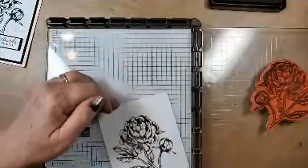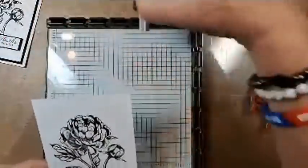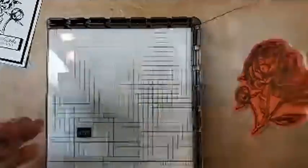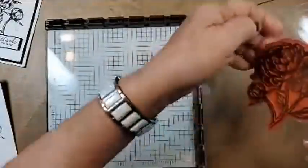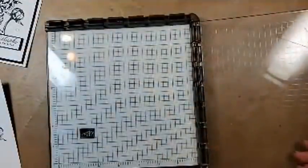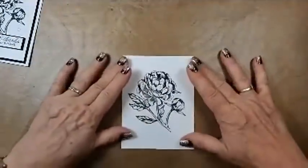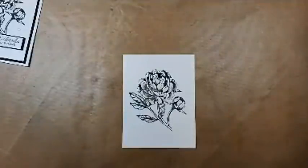Okay, maybe I should have used that other ink because that is really black. I'm going to need this on the other one again. But it'll do. It'll do. So, the one thing, it's kind of funny.